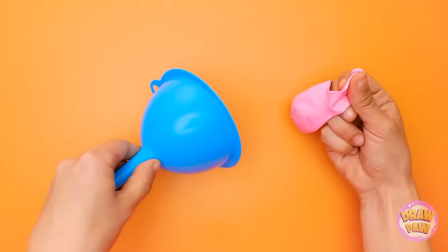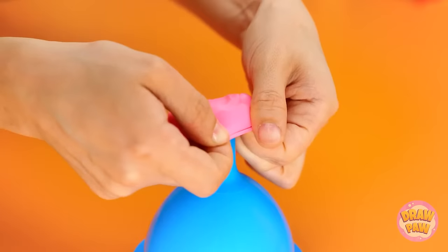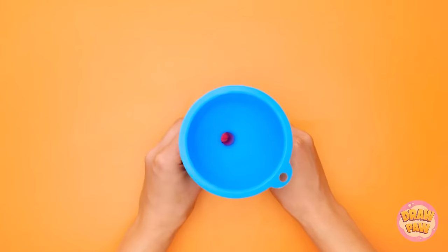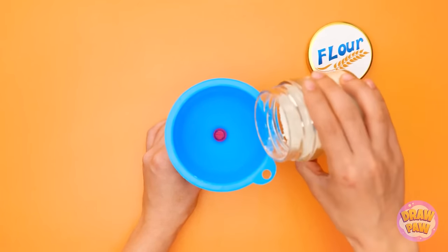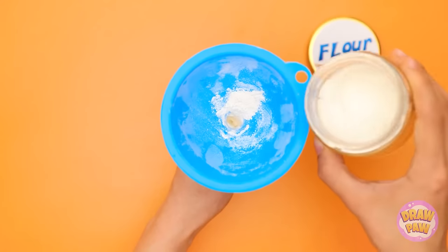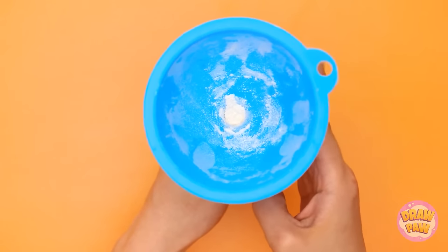Take a funnel and turn it upside down. Stretch the balloon over the tip of the funnel. Then flip the funnel the right way up. Next, you'll need some flour. Pour the flour into the balloon using the funnel. That should be enough. Give the funnel a tap to shake all the flour into the balloon.